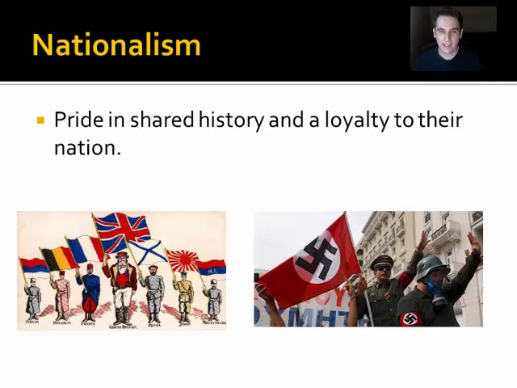That's a pride in a shared history and a loyalty to your nation, which sounds like awesome, right? I mean, proud to be an American, proud to be a Canadian, proud to be a Mexican. This kind of concept didn't exist very much before the 20th century. It did a little bit in the upper classes and the wealthy elites. And even then, it was more like, well, we want our country to do well because we want to get rich from it. Not because they just loved this concept, their flags and stuff. That didn't mean that much to anybody who wasn't in the military or in the upper elites.